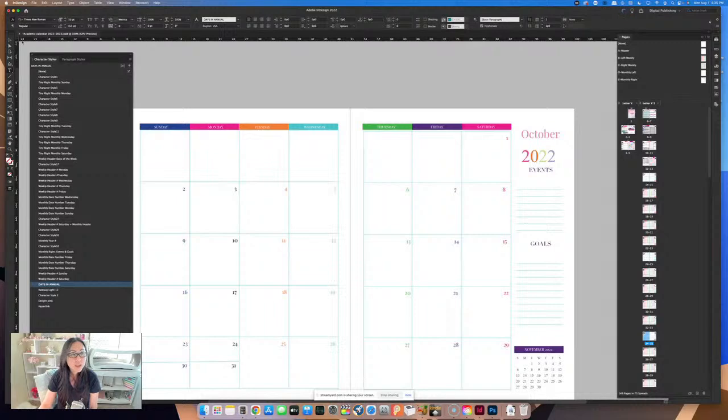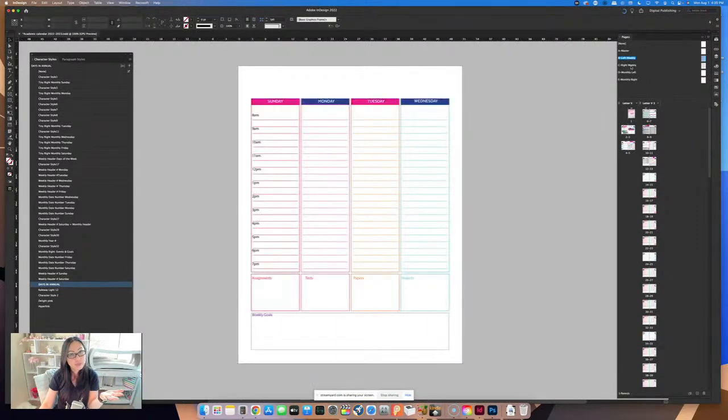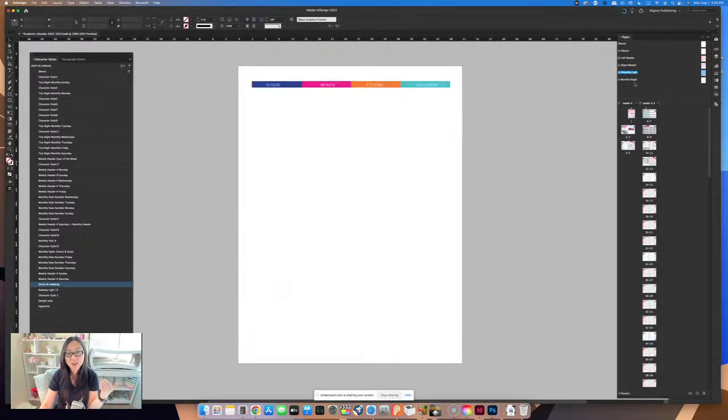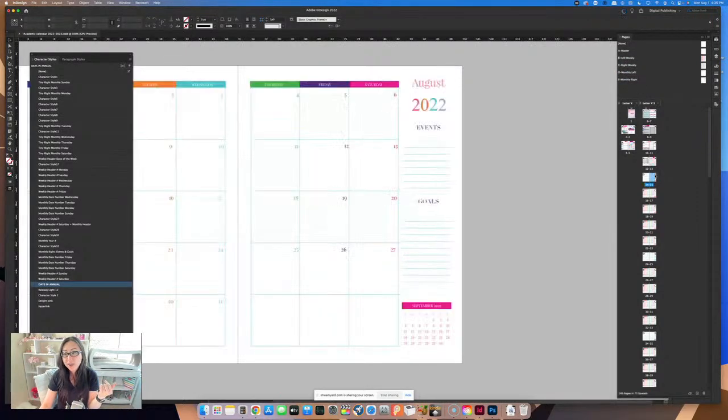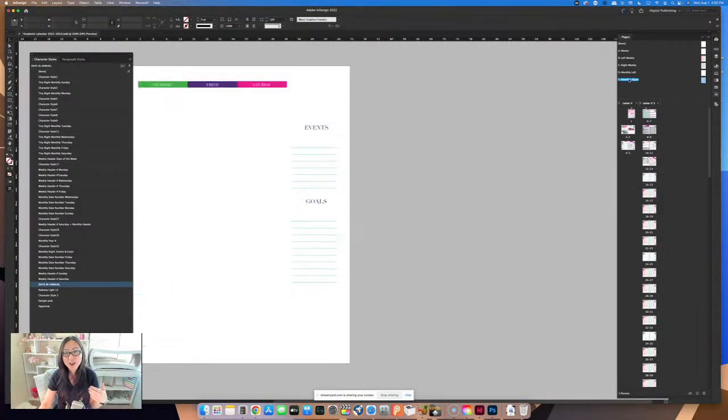Now, the way to tell if something is on the parent page versus on the regular pages is, one, you can just double click on the parent pages at top and you can see what is and is not included on each page. Or when you are on a page, you can tell because when you go to edit some of this, you'll see you can't click into it. It'll be really annoying, and you're like, what is wrong? Is something locked? Is something broken? No, it's simply on the parent page, and that's why you can't edit it. I get tons of questions about this.